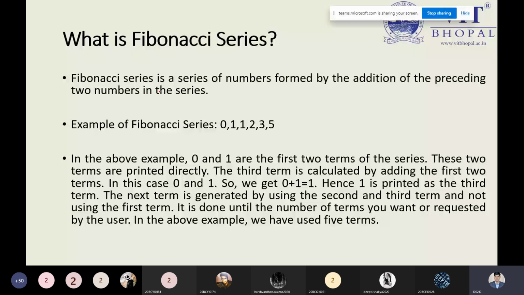Now you can see after the 5 we got the 8, after the 8 we got the 13, after the 13 we got the 21, then we got the 34, and next will be the 55, and next will be the 89, of course, and then you can add over here and you will get the next value, 144, and so on and so on.